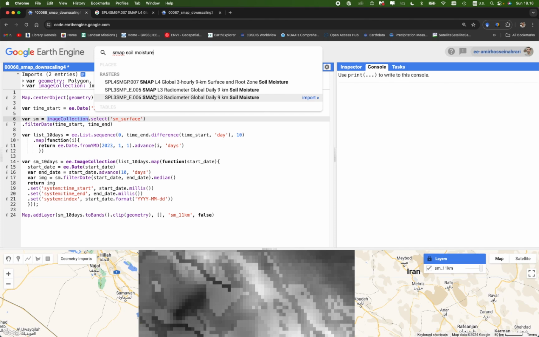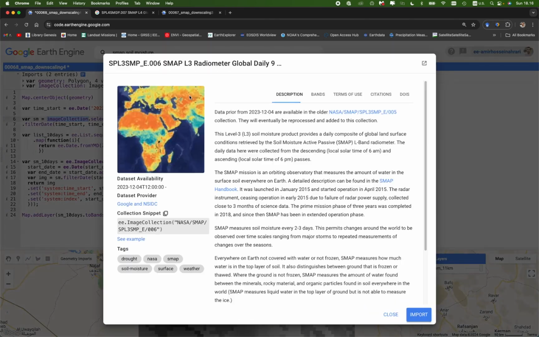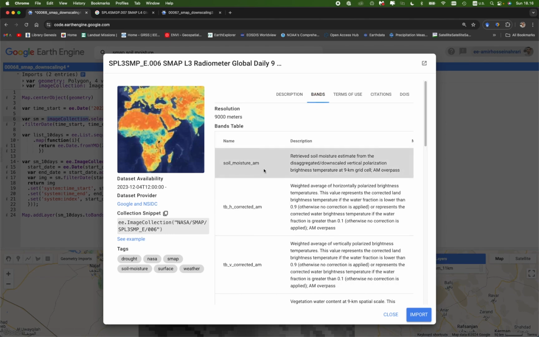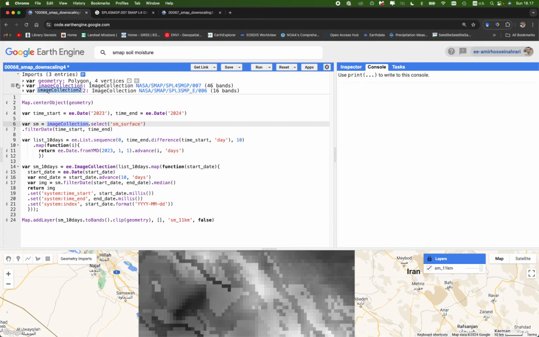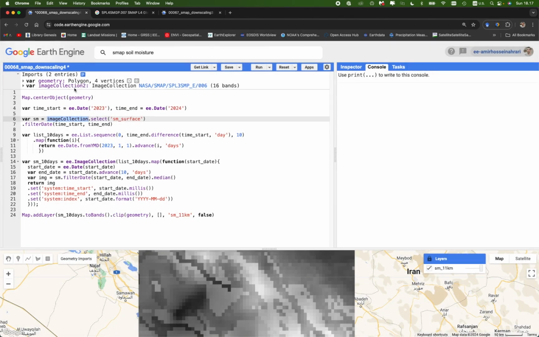For example, the next product is available with daily temporal resolution. If I go to the data description, you can see that the data is available for the soil moisture band and also with 9 kilometer spatial resolution. I can import it into the code, and instead of 3 hours data, we can even use these products.